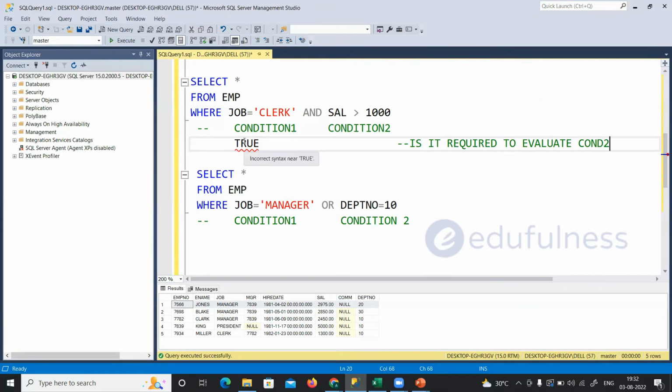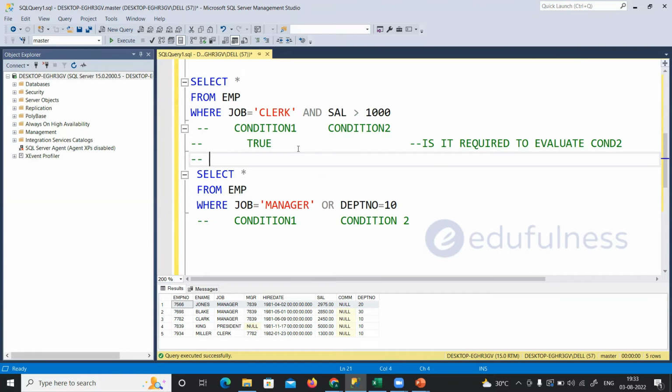You just try to answer. Yes, because when overall it will become true, if all the conditions are true, then only you will conclude that that particular row is true actually, all conditions. That means that particular row you are going to return.